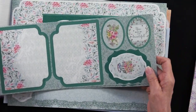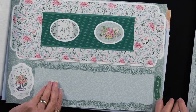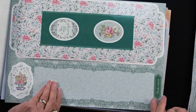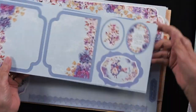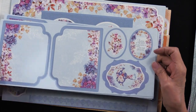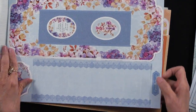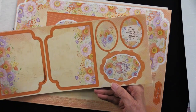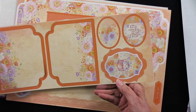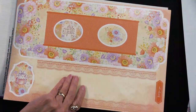And then there is the teal: 'You make my life beautiful' — really lovely. 'Thanks a bunch' is the other little one down here. Here it is in blue: 'Time is the most precious gift we can share.' Isn't that nice? 'Especially for you' is the one down here. And 'The best things in life are the people we love' — really pretty in the yellow and oranges with the poppies.